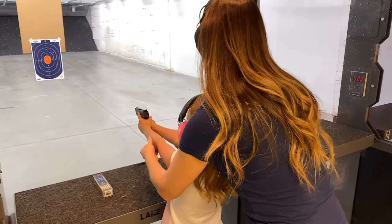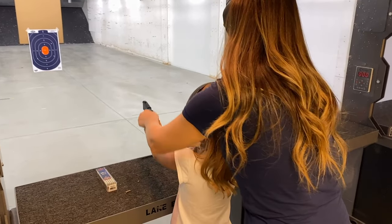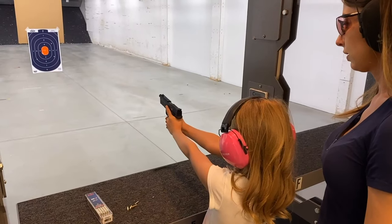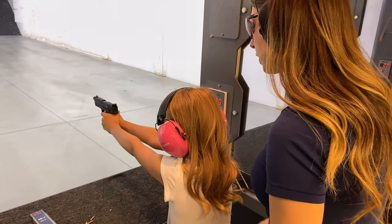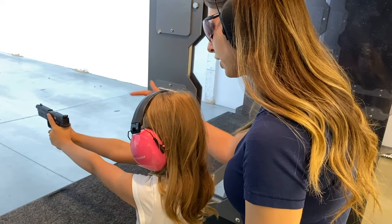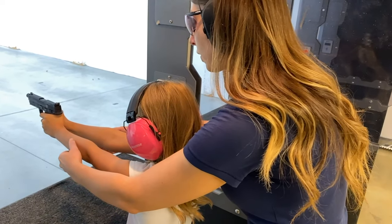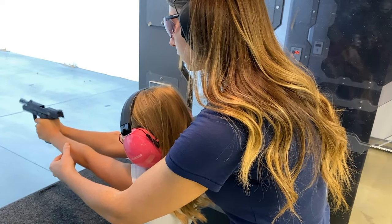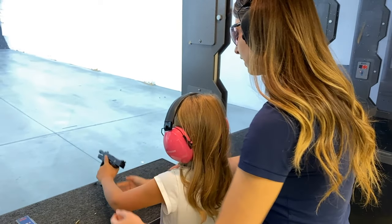Good. Go ahead and pull it again, because for some reason the slide didn't lock back. I just wanna make sure. That happens sometimes. So now I'm gonna let you load two rounds, okay? All right, so take your time with it. Lean into it a little bit. Good. Line up those sights and just nice and slow. That was a little hard, but it's okay, good job. Love that your finger's off the trigger. Take your time, and we're gonna go one more time, but nice and slow. Okay, perfect. Good job, that was nice and centered. It could have been a little bit higher, but that was great.